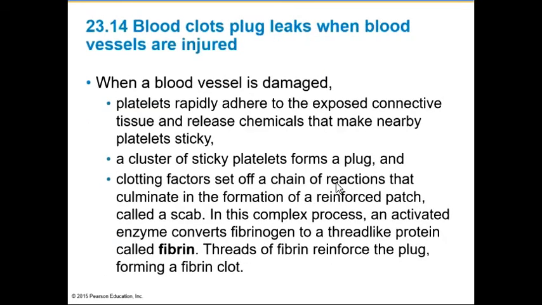When a blood vessel is damaged, such as a capillary, for example, the platelets will adhere to the exposed ends of the wound, and then they release chemicals that cause them to stick together, and then clotting factors in the blood set off a chain of reactions that form a scab. There's a protein enzyme that converts a protein, fibrinogen, into fibrin.